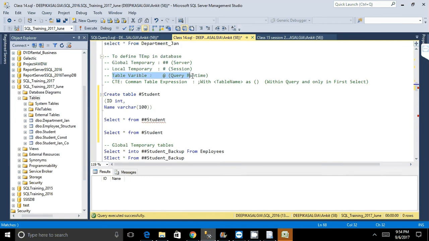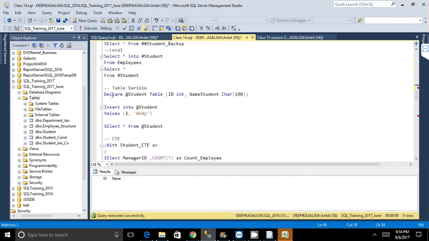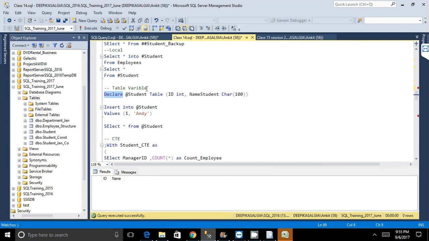And then the last thing is the table variable. For a table variable, the syntax is a little different. Instead of create table name, you just say declare and the variable name directly. You don't need to say create table. All you do is say declare, because it's a variable, it's not a table. It's a table, but it's a table variable. That's why any variable is declared with declare.